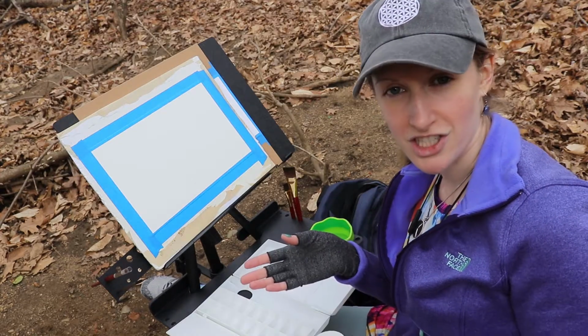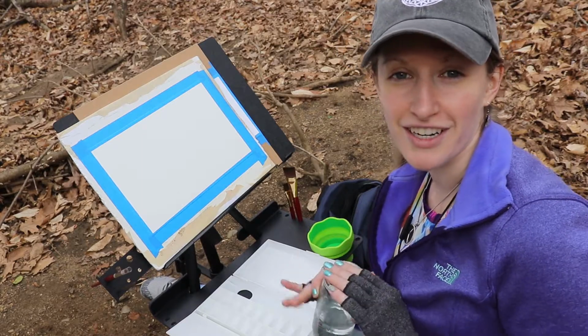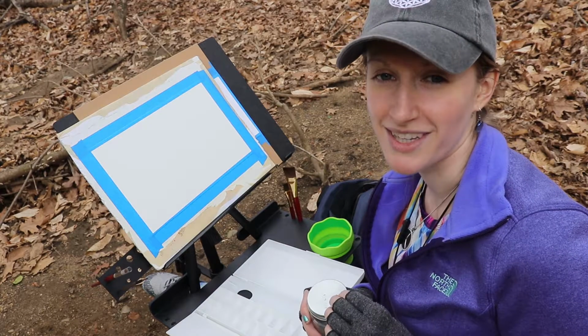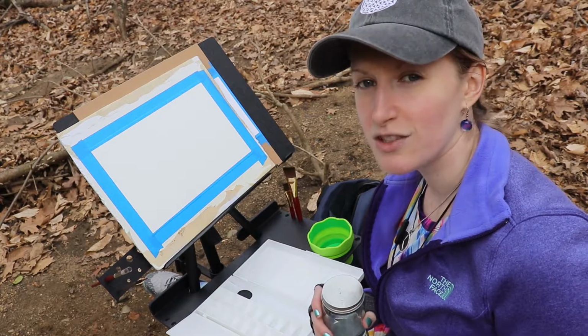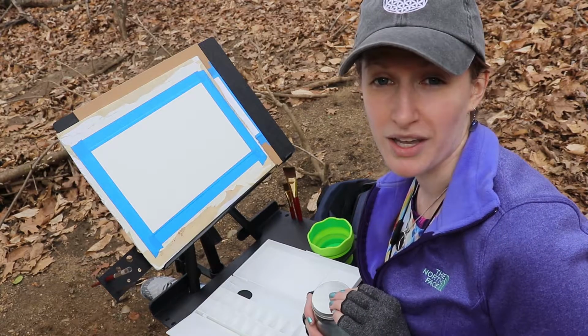I'll be painting with gouache today. I started to play with that. It's somewhere in between watercolor and acrylic. That is the most accurate description I've heard of the medium. So far, I really like it. It has a much more creamy base. It's not as translucent as watercolor. You can get it to be extremely opaque, which is what a lot of people like about it.